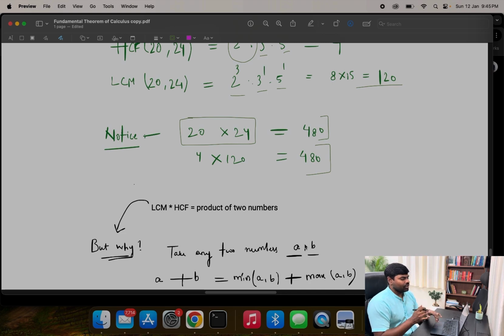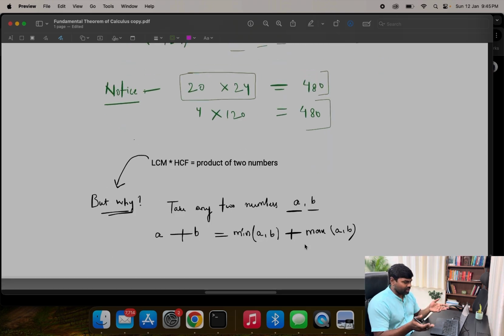Now, you can leave it at this, but you can also go one step further and try to understand why that really works, because there's really no mystery about it. It's pretty much basic common sense, all right? I'll tell you this. Take any two numbers A and B. You can take them to be the same, or different. For the argument's sake, I'll take them to be different. So maybe A is, let's say, 10 and B is maybe 15. I've chosen them randomly.